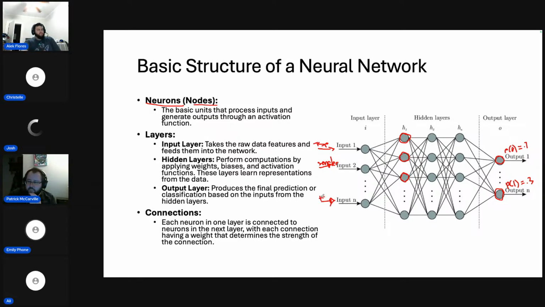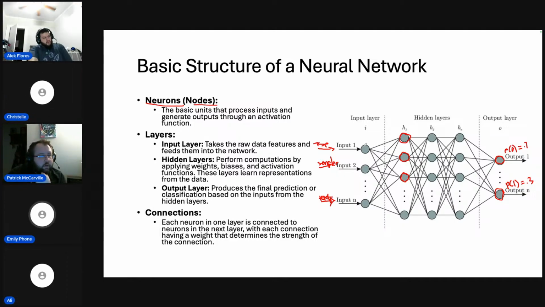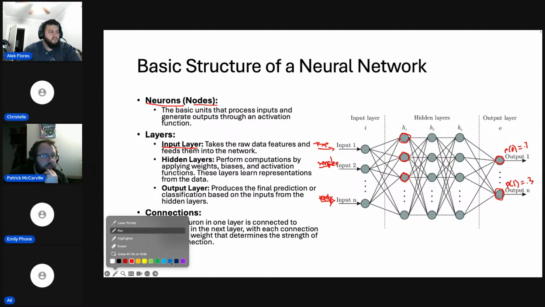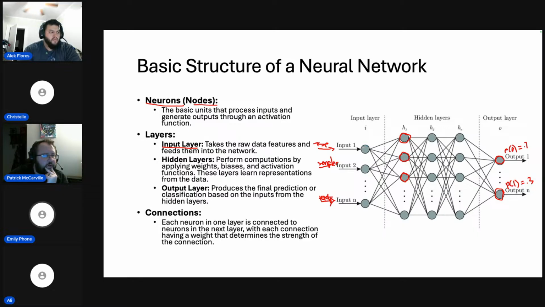Or if this is a house, input features would be the number of bedrooms and the square footage in the house. So these are input features just the same as input features have been for the rest of machine learning. And then we're trying to predict output. So this input layer takes in the raw data, the raw features, the raw information, and then feeds it through the neural network. So in this first node here, this will take in the information, a timestamp information, apply some transformation to it, and then send this information to these nodes downstream.